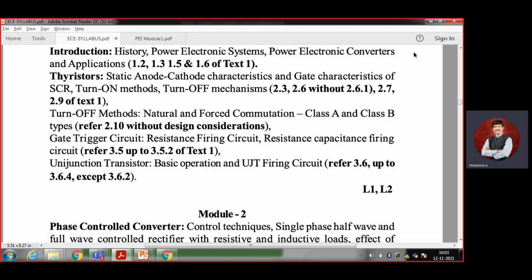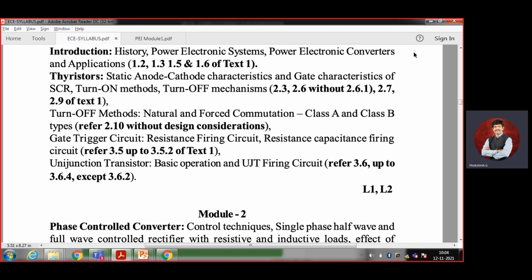The question that arises here is why we need to turn off the thyristor. It is already on, it is in forward bias, it is working. Why do we need to turn it off? We know that for our power electronics system, there are basically two types of circuits, AC circuits and DC circuits. AC circuits operate differently. The requirement for DC circuits is greater currently; almost all electronic gadgets use DC current itself. So when we use the thyristor in AC circuits, the operation is going to be different, and in DC circuits the operation is going to be different too.